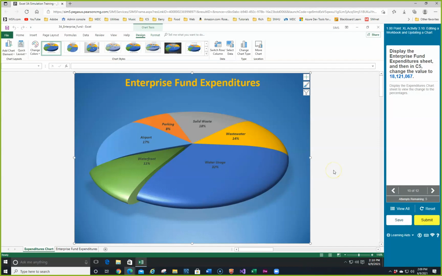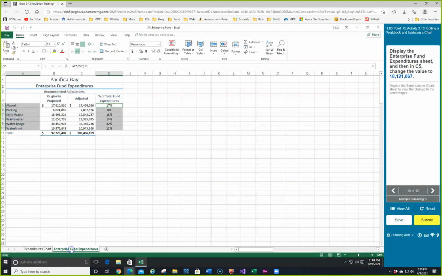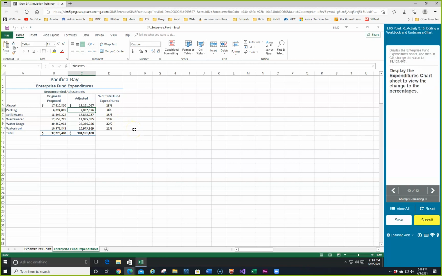Alright, we want to display the enterprise fund expenditure sheet, which is here. And we're going to change the value of C5 to 18121 something or other. So C5 is 18121.067. And when you do that, it will reflect in the chart.